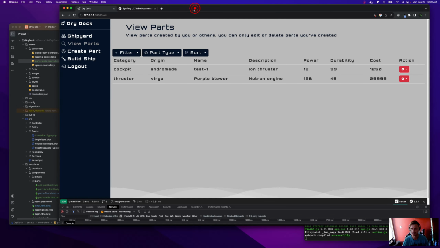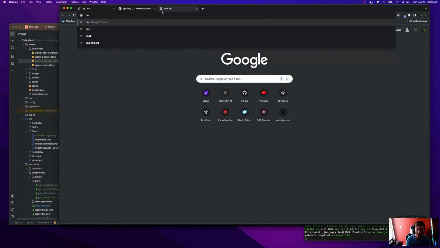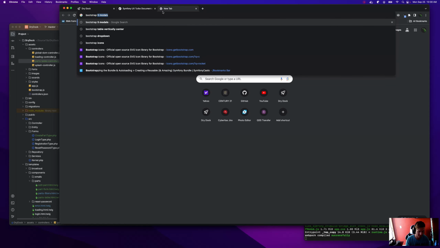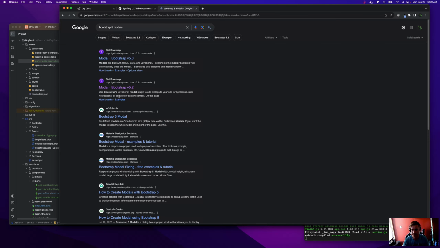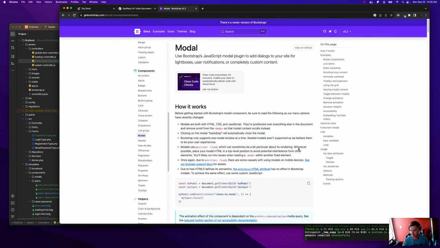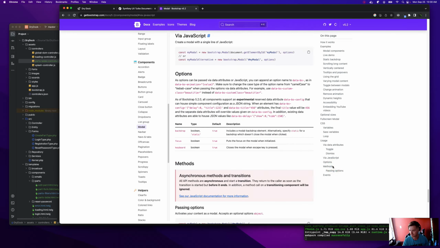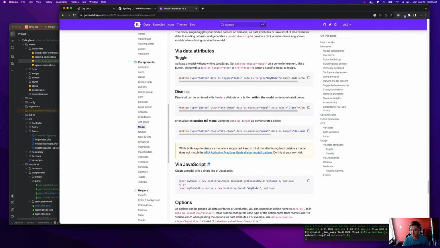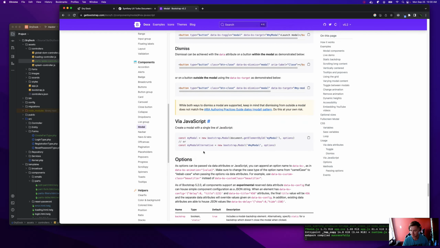So I'm definitely going to have to look this up because I don't know it off the top of my head. Let's just go to Bootstrap 5 modals via JavaScript, and first thing we're going to have to import Bootstrap. New Bootstrap modal, blah blah blah.